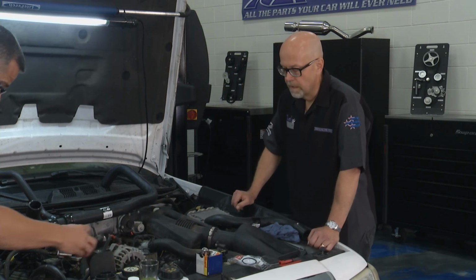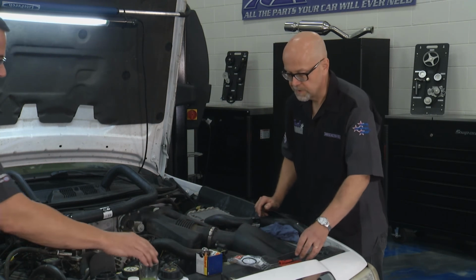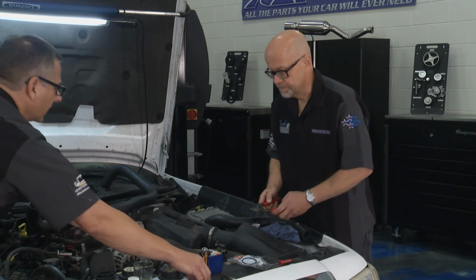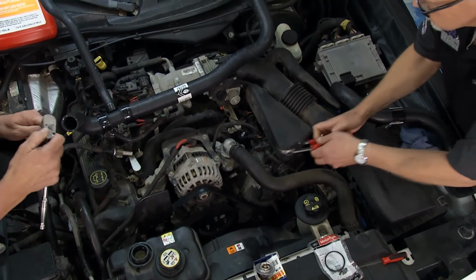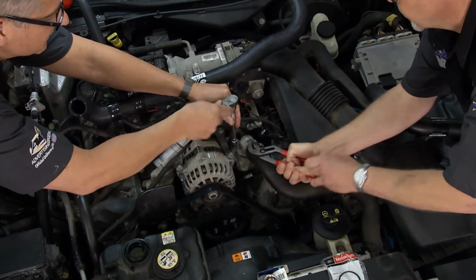So where are you going to start, Tom? Well, let's start at the top. We got the thermostat housing, the thermostat, and the upper radiator hose. Easy to see. Let's start here. Okay, great. So you're going to go ahead and get the clamps. I'll start removing the thermostat housing. Bolts on top of here.